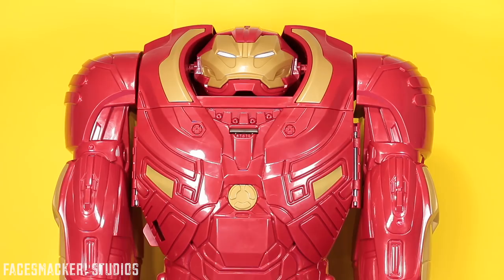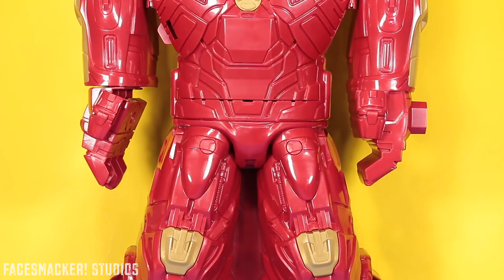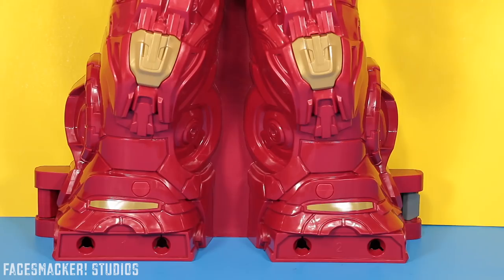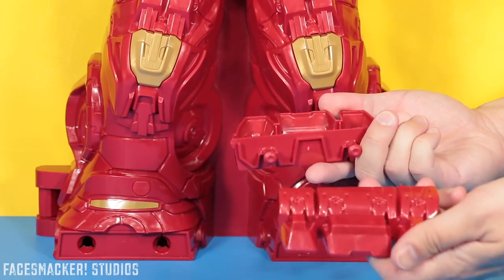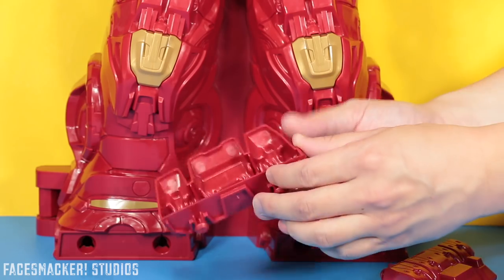Close-up time! Starting with the upper body, we get the usual mechanical detailing and sculpting and it looks pretty cool. The proportions are a little off, but I really like the face. The mid-body continues that detailing as well, and you can see his cool hands and the thighs there with some more details. And then you get to the feet which have a lot of detail, but there are holes there — that's because that's where the feet plug into. The manual and the feet don't actually tell you which one goes on which side, but if you look at the curvature you can kind of figure it out.